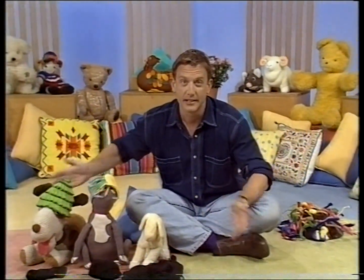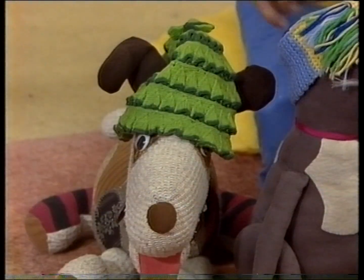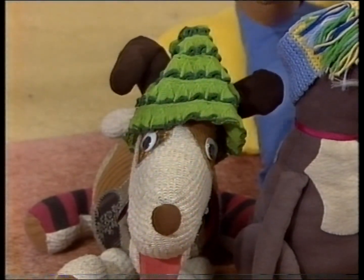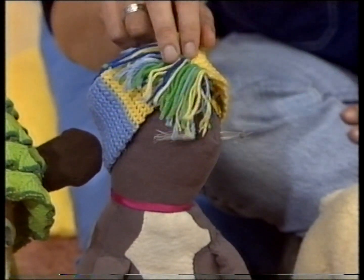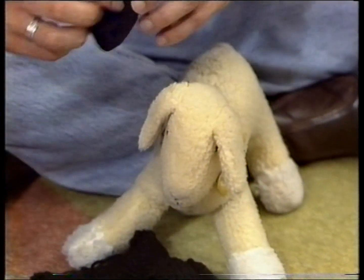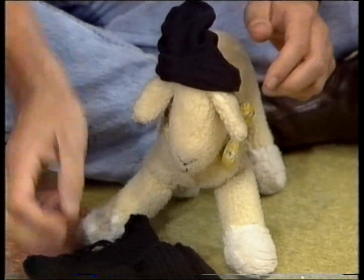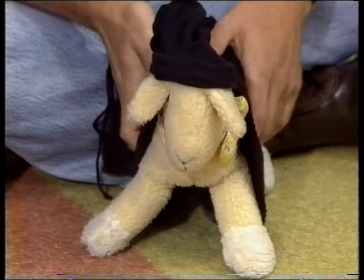Now, here is the Woolly Hat Choir to sing Baa Black Sheep. See, over here we've got Scrap. And Scrap is wearing a woolen tea cosy. Very nice. And here's Diddle with a stripy scarf hat. And over here is Sam the Lamb. Now, Sam's going to be the black sheep, so I'll put this black sock on his head. There you go, Sam. Can you see? And a black cape.